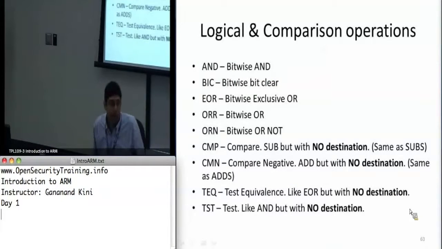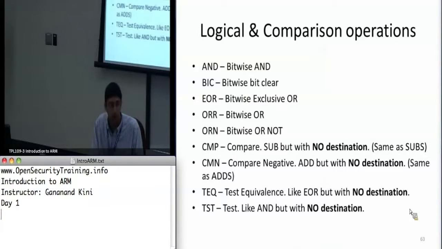So now we get to logical operations. You have the AND, which does a bitwise AND of the two operands and stores it into the destination register. Bitwise clear: you provide a mask, and wherever there's a bit set to 1, it clears that bit to 0.